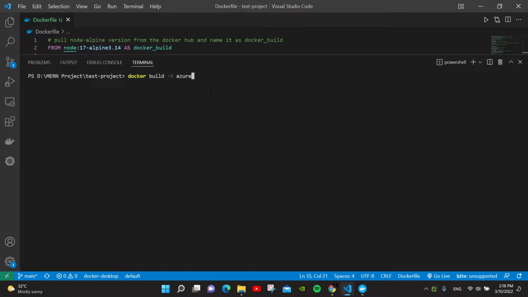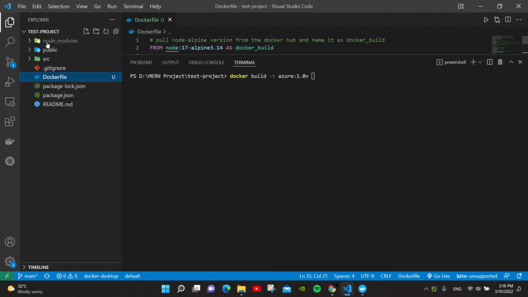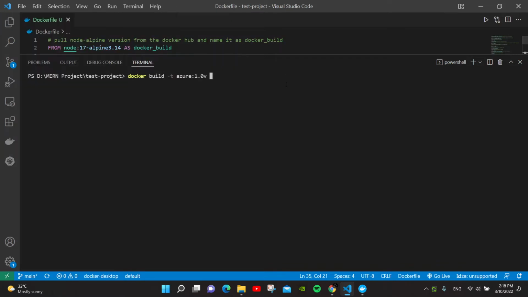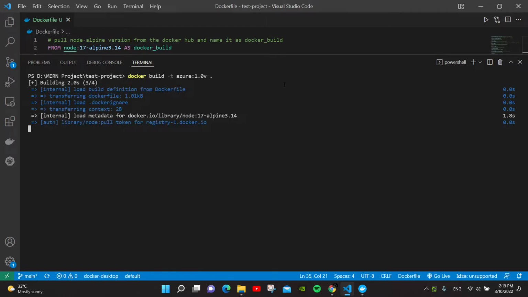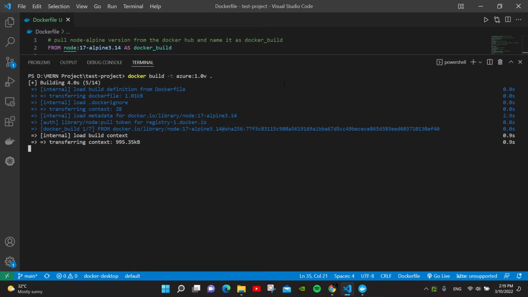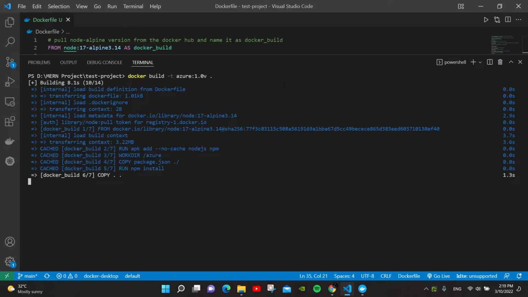I use Azure, then the version 1.0. In here we can define the Dockerfile location, but the Dockerfile location is the root path, so I can use dot. Then I'm hitting enter, and this will create our docker image. This will take some time. So let's see.